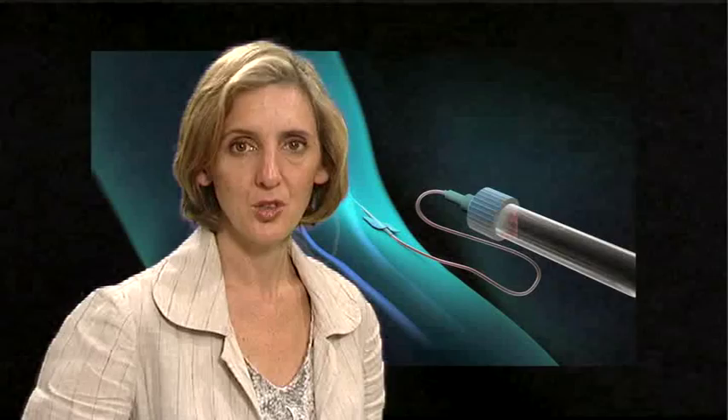In the early phases you have no symptoms. There are seven individual tests that are routinely done as part of a liver function test screen, collectively called liver function tests. These tests measure liver function, blocked bile ducts, and inflammation of the liver. Each test has a normal range and when abnormal may indicate a problem. Your doctor looks at these in groups to determine what might be wrong. This table summarises the seven liver function tests.